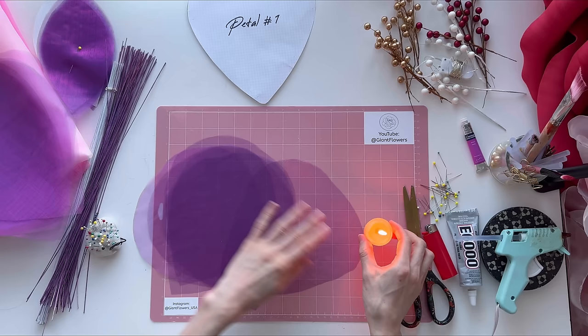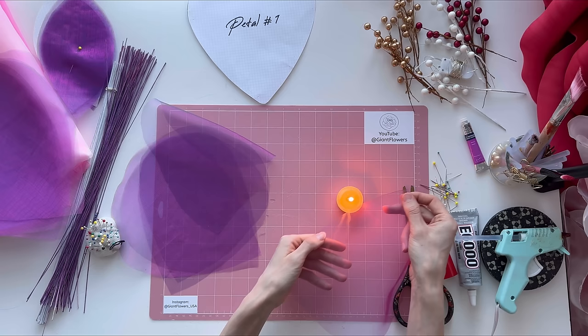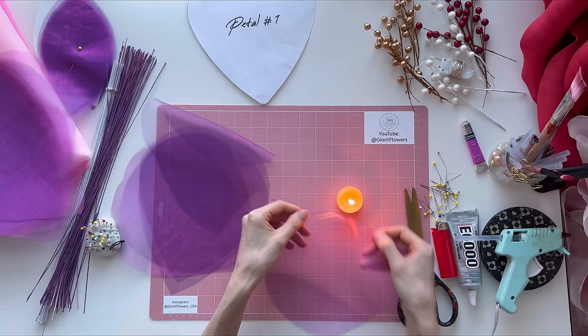Carefully burn the edges of the petal. You don't need too much, just touch it and you will already see how a thin wave has formed on the edge of the fabric. Now you don't have to worry that the edge will fray, and such a flower can be used in a variety of decor ideas and events.